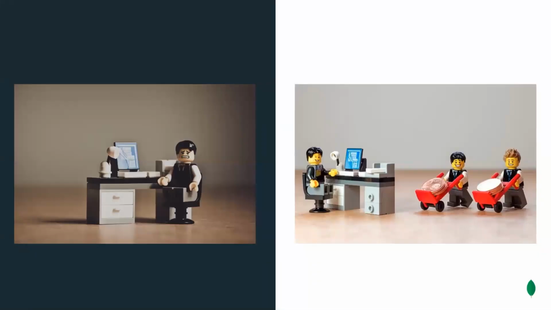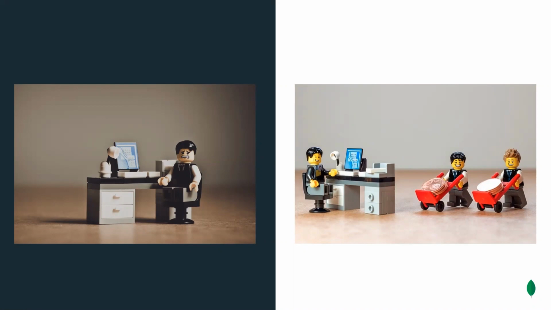So when you first start troubleshooting performance problems, it can be really overwhelming, and you can feel a lot like Lego guy on the left, who has a lot of things open, but maybe doesn't know what to look at and feels really overwhelmed, and there's a lot of pressure. And so I'm hoping that after we talk a bit about the tools that you have and how to use them and how to get started, you'll feel a little bit more like Lego guy on the right, who has some experience and knows what he's doing with his tools and has the support he needs to succeed.